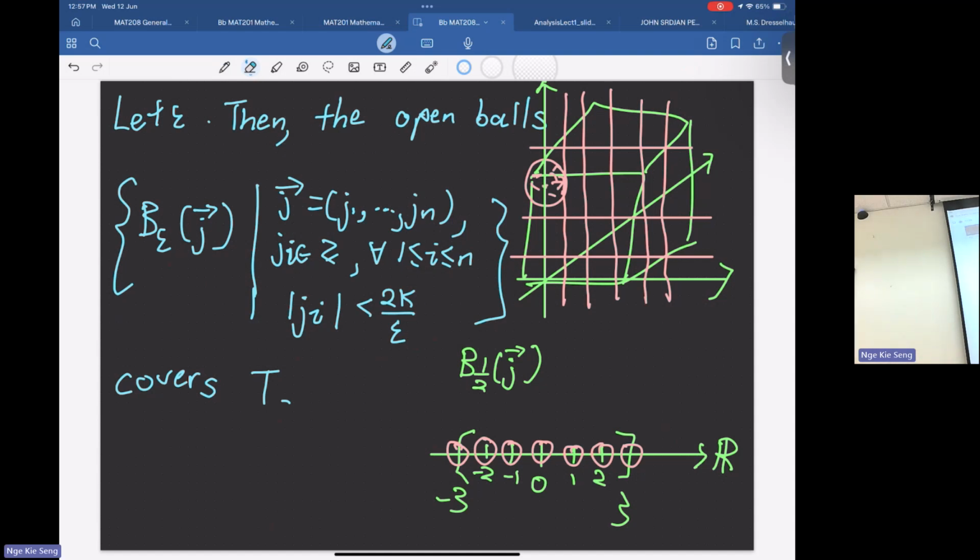Just now I said that we can pick the integral point and then put the ball there. Yes, and it seems like you might miss some of the points. So how should you add more balls into it? So you see, if I cover half here, what's the point that I miss? Only missing the intersection of their boundary. This one makes sense, right? Intersection of their boundary. Yeah. So what ball is this?